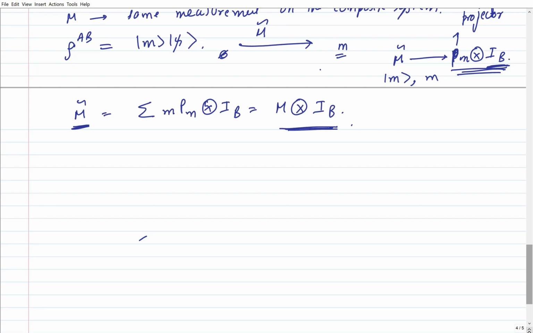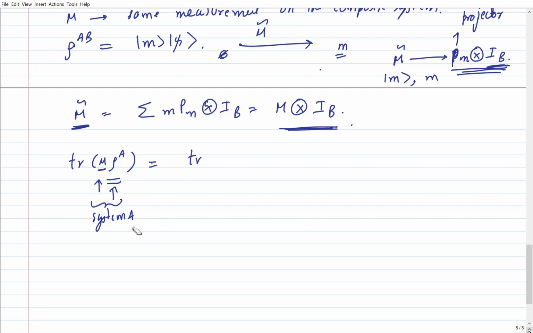The next step is to show that the partial trace procedure gives the correct measurement statistics for observations on part of a system. So suppose we make a measurement on system A described by the observable M. It should yield the correct measurement statistics, like expectation values and so on. So what's going to be the expectation value of M on system A? This is going to be this. And that should correspond to, so this is some operator rho A. This is the expectation value of observable M just on system A. So both of these things are on system A.